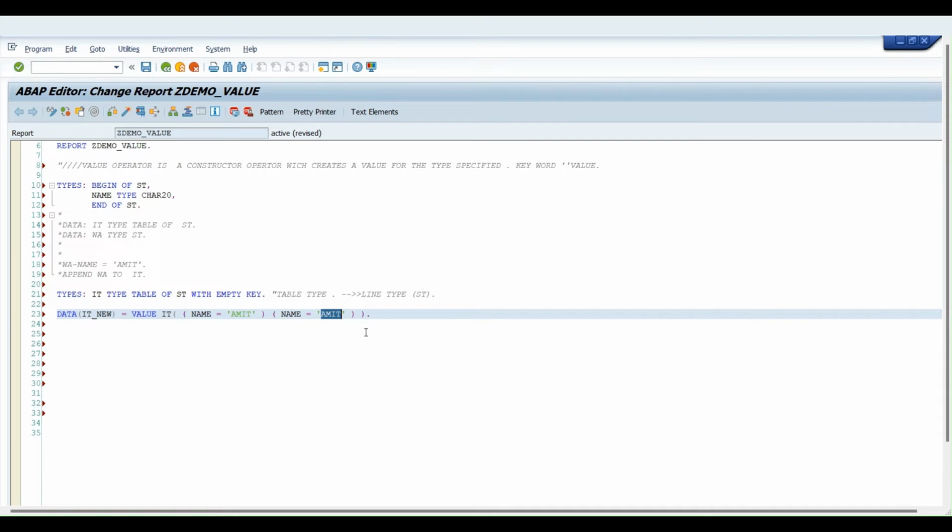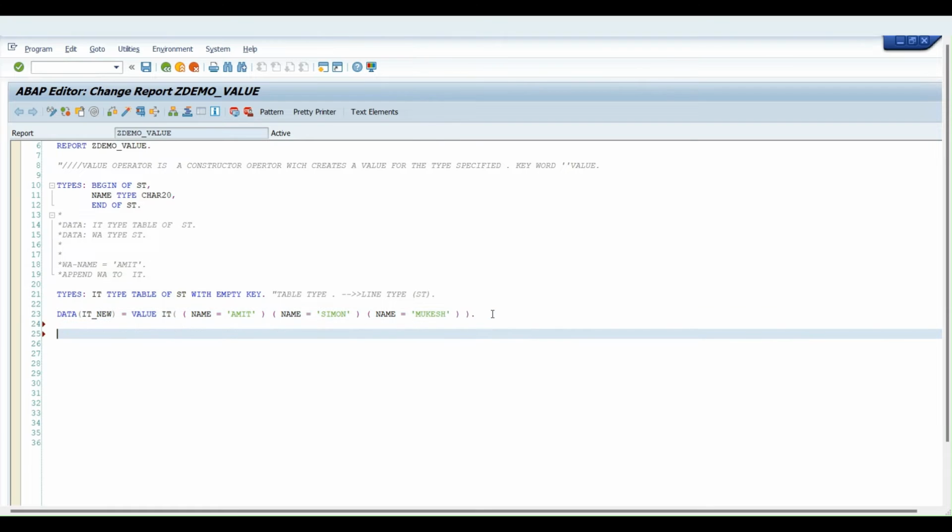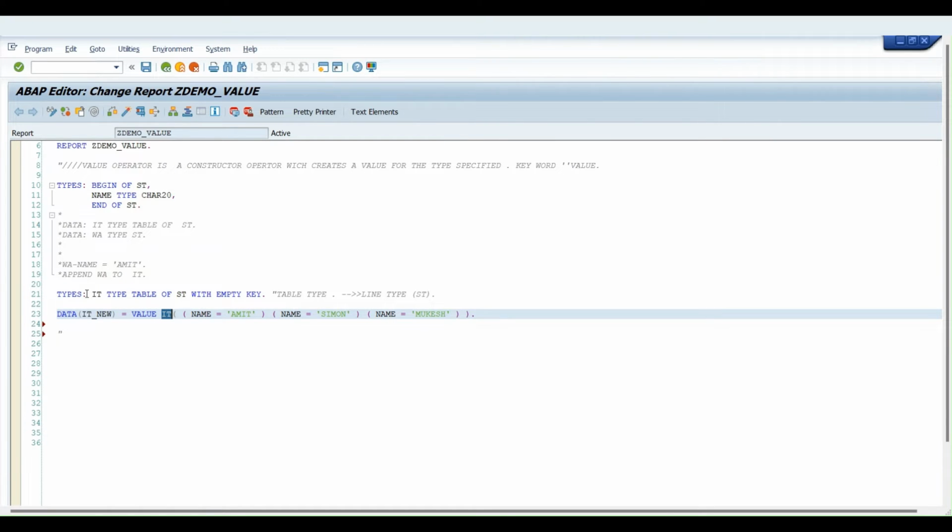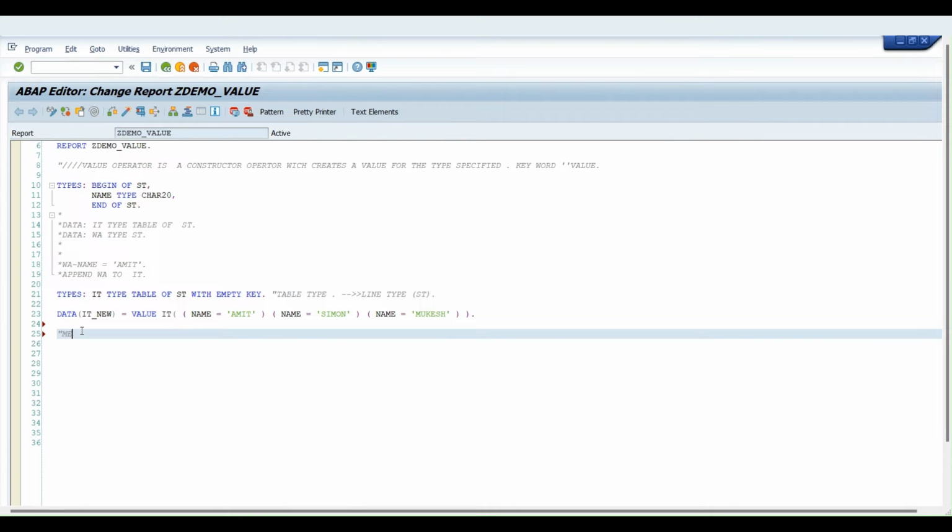Suppose I'm specifying Simon over here. Thereafter, I will be specifying some other name called Mukesh, right? And just click on activate. See, so what advantage do you get over here? The moment you declared with the types operator, one is the memory.